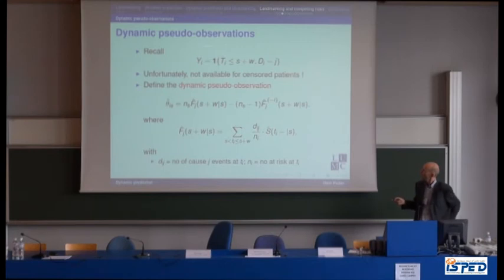And how are these defined? The only thing you need is a non-parametric overall estimator of the thing that you're interested in, the cumulative incidence, based on your whole data set. This is my estimate. It looks a bit odd maybe, but it is just a normal non-parametric cumulative incidence estimate based on the data that I have. That is your overall estimate, and then for every individual in your data set, you leave that individual out and recalculate the non-parametric estimator with that observation left out. That's the thing here with the minus i. Then your pseudo-observation is the sample size times the overall estimate minus the sample size minus 1 times your estimate with individual i left out. That's the pseudo-observation. It was introduced in survival analysis by Andersen and Klein, and it has also been used for competing risks, for mimicking the Fine and Gray model.